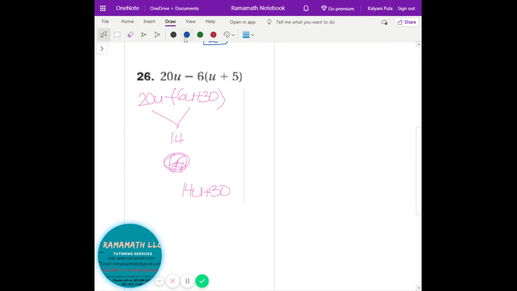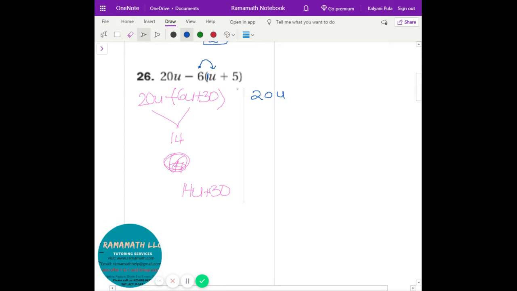So when you see this question, there is a small mistake in there. What is that mistake? Let's check it out. So the 20u is separate, so I don't need to write anything. I'm going to write that one there. But the next one right here is a negative 6 or minus 6, whatever you call it. This is where you multiply. So the u doesn't have a number. That means what number do we have? It's 1. Any letter or any variable that doesn't have a number in front, that means 1 is always there.